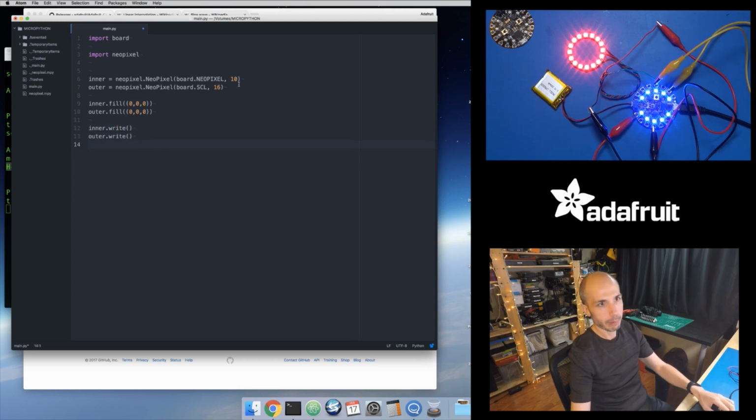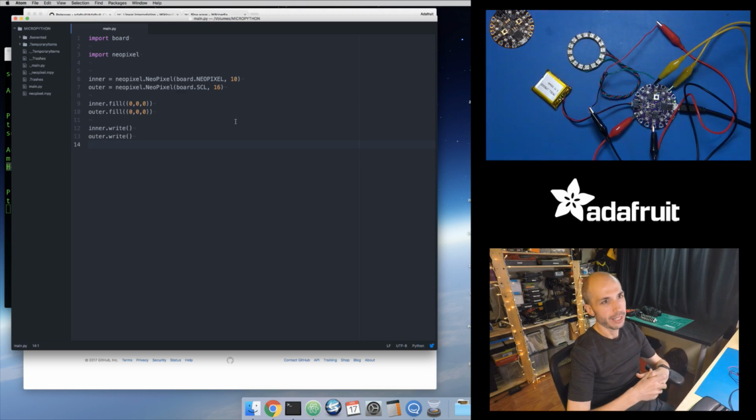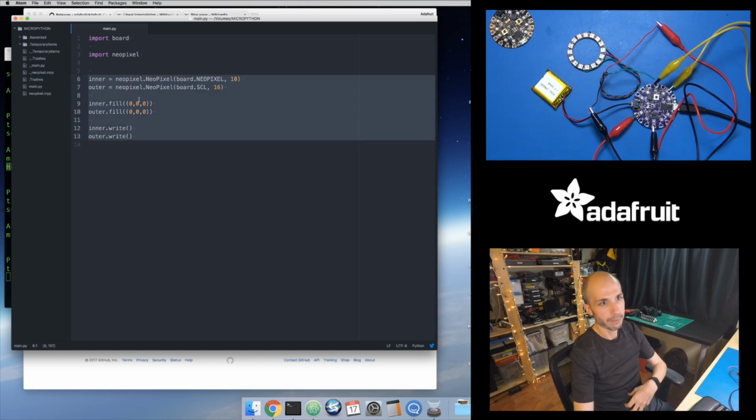I'm just going to press basically the Apple S, or here I'll just show you, file save. I'll press file save, and then in a second, hey, they just turned off. Like it noticed this file changed, it ran the code, and the code ran to turn everything off. So that's pretty cool, and it's a very fast, easy way to do this kind of development.